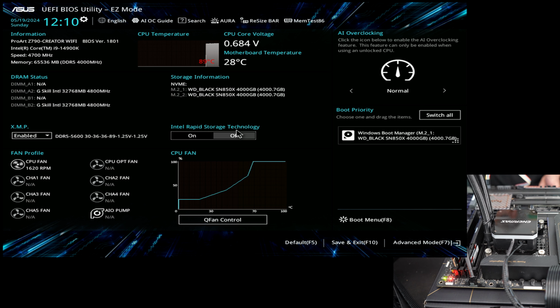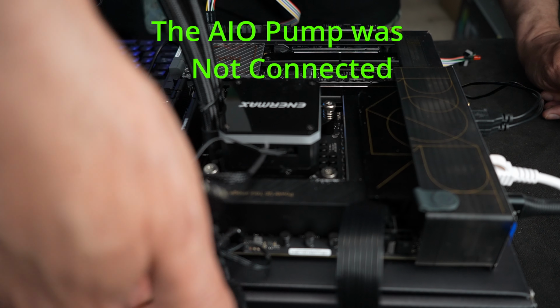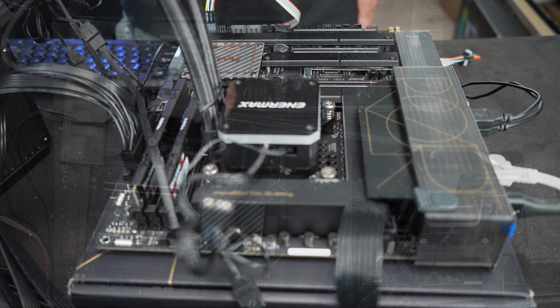So at least it came up, and this sees both of the Western Digital 4 terabyte drives. The memory came up. Oh, XMP is enabled, so it came up at 5600. Okay, that's good. Let me go ahead and reset that cooler, and then I will try again. Plug that guy in, there we go. I won't plug in the RGB, as I said.